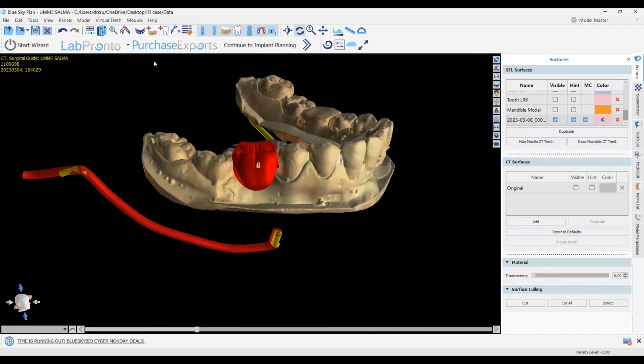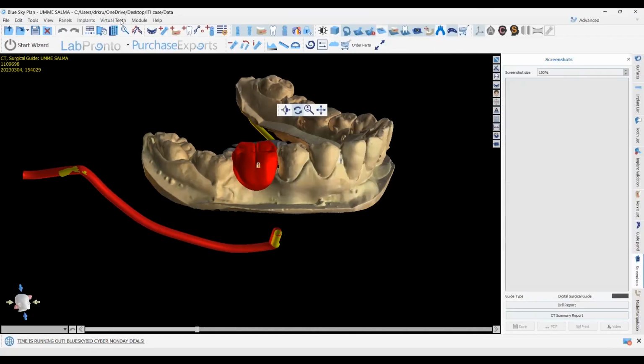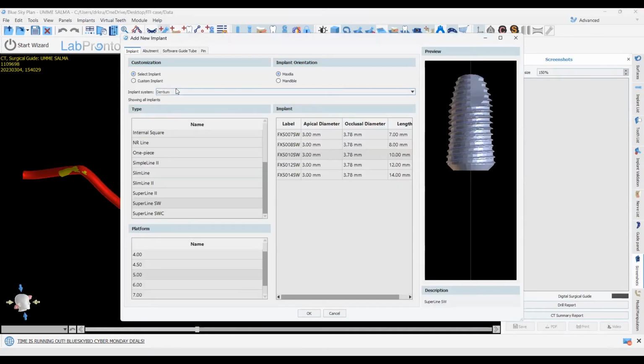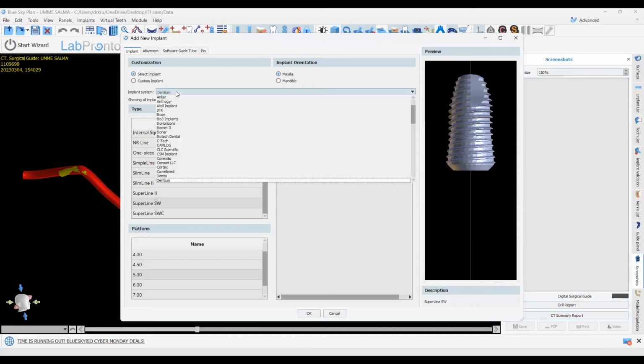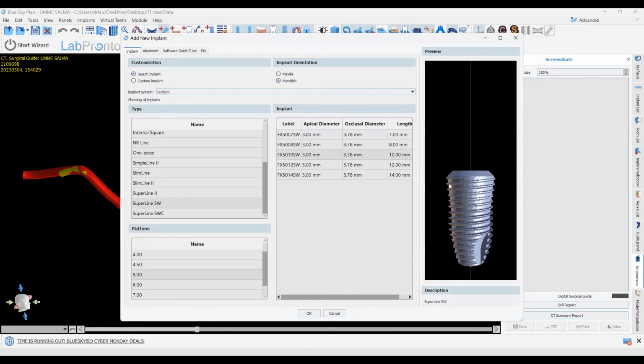Then we'll go for the implant placement. Now we have to move to the advanced mode here. So this is add implant. We'll go to implant. There are different libraries available here. So I'm going to pick the Dentium implant now. Superline, 5 diameter, 10 length, mandible. So this is the real-time diameter and length that you can see here in the picture. So you select this.